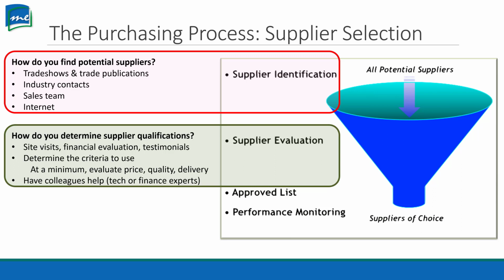You're going to evaluate their financials. You're going to talk to maybe some of their customers and see how well that company does. So you're going to have to come up with a list of criteria on how to evaluate them. That way you have one standard that you're comparing everybody to. And have your colleagues help.